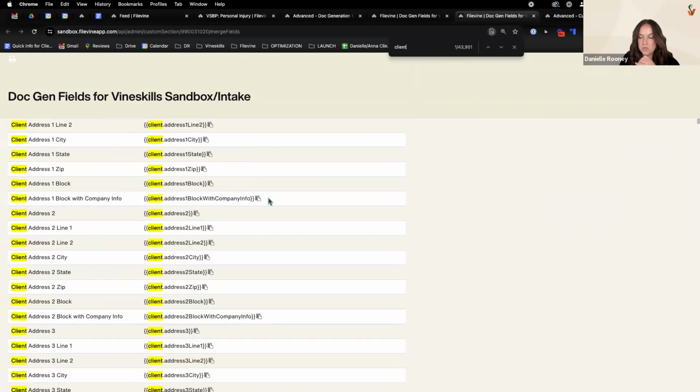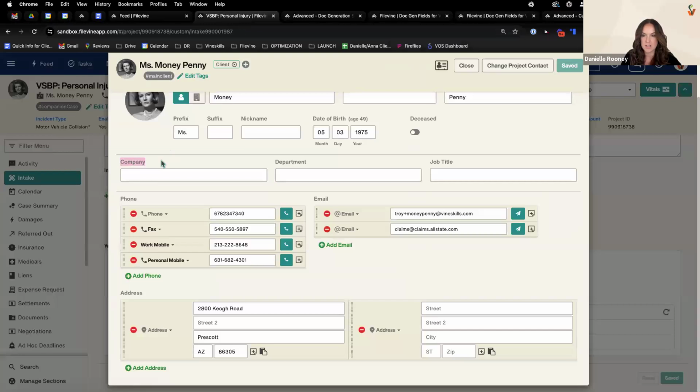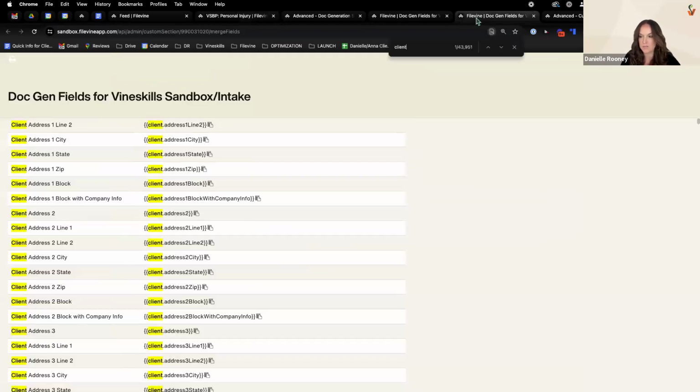And I think this is useful just to point out that if you're referring to maybe defense counsel or opposing counsel, this will pull in the company info from here on any contact that you pull. So it'll pull their name, it will pull the company info, and then it will pull that address, which is useful for obviously letters and stuff like that.